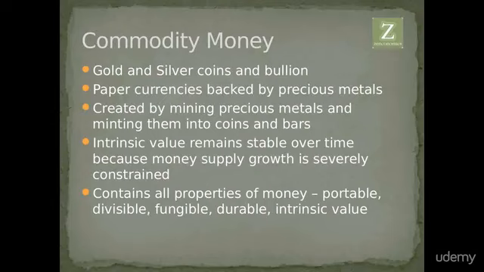Commodity money is durable because gold and silver do not decay or corrode. In fact, every ounce of gold and silver ever mined from the earth is still in existence today. Each ounce has probably been melted down and reused several times, both in bullion and in electronics, but it's all still here.